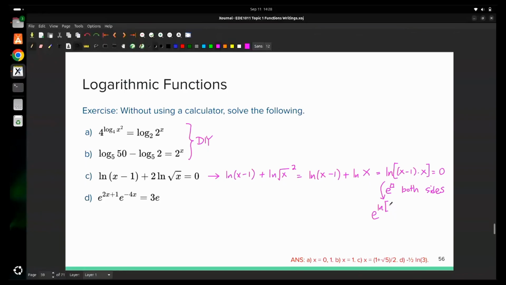Or you can put it as x squared minus x, just multiply out, equals e to the power of 0. So e to the ln, inverse function, base e and natural log, inverse function. So x squared minus x, the argument, must be brought down. e to the 0 is 1. Okay, so you have a quadratic expression. Because you want to solve for x, you have to solve for the roots of x squared minus x minus 1 equals 0.